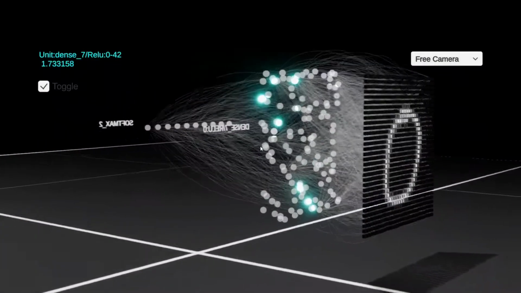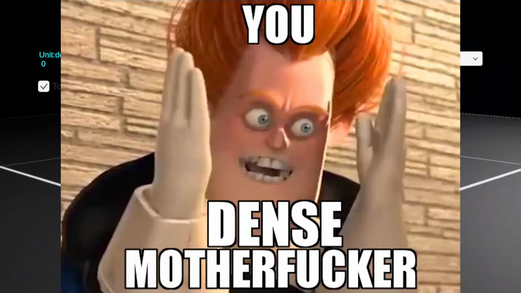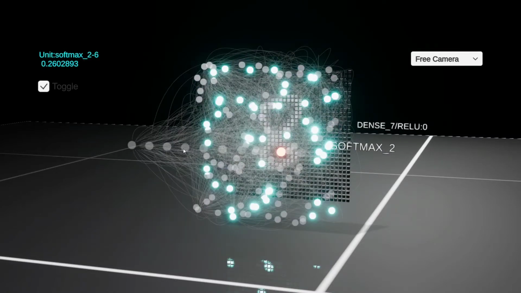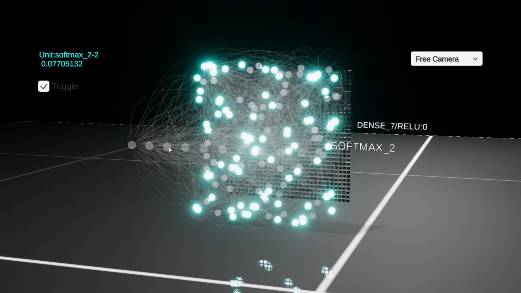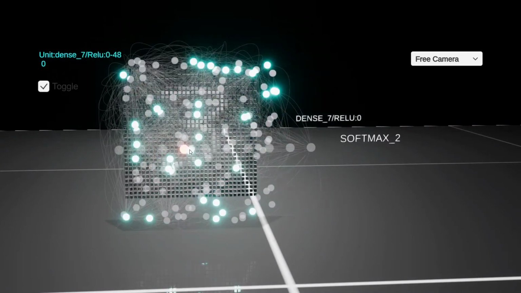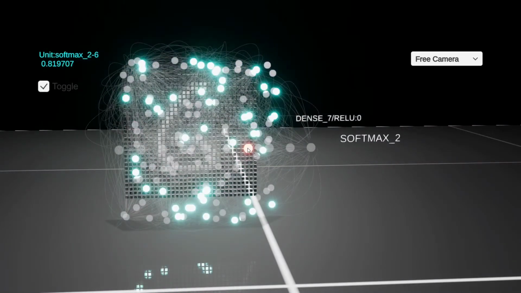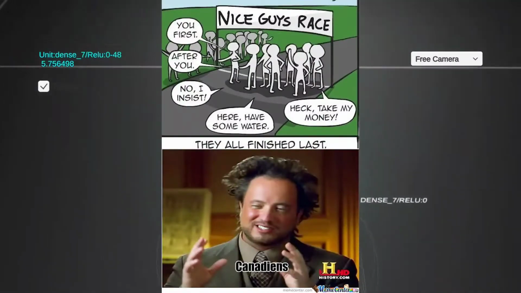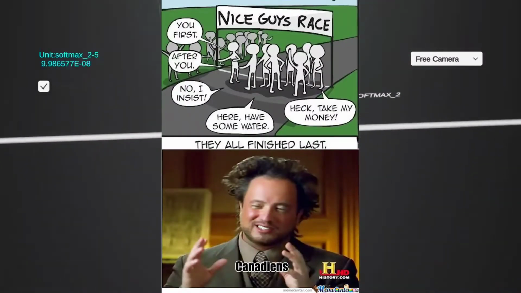Each unit of this network is something called a dense neuron. Dense because each neuron in a layer receives the output of all neurons from its previous layer. Layers which are not inputs or outputs are known as hidden layers. Hidden because you're not supposed to see them, but I'm showing them to you because I'm a nice guy who cares about your intellectual growth.